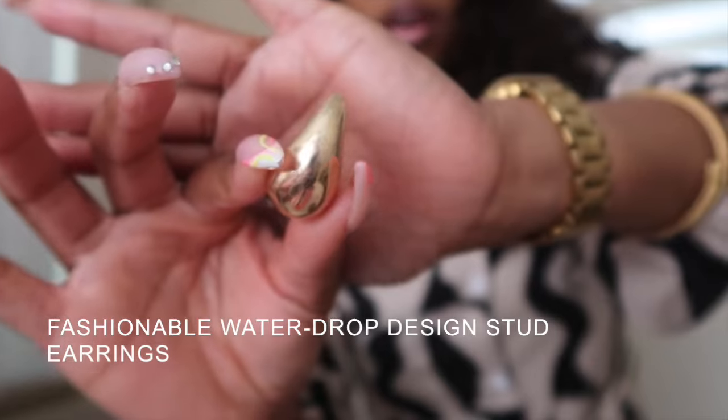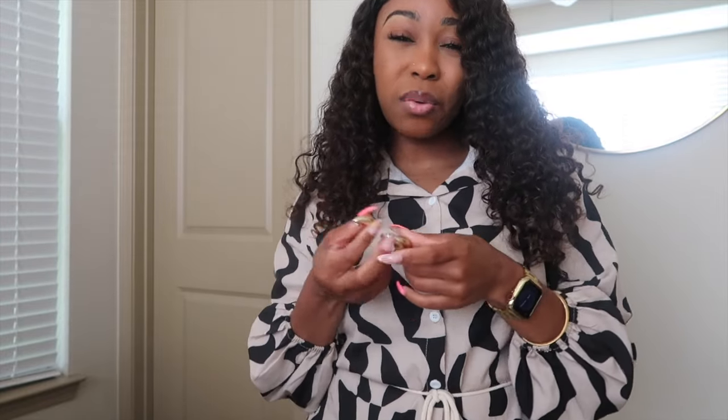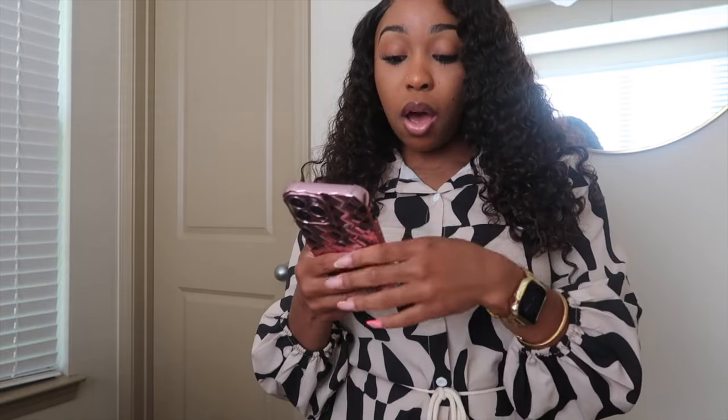Together they were $2.97. I've only worn these about two or three times, but the gold one is starting to change colors a bit. I've heard somebody say something about painting them with clear polish, but I really don't feel like it's that deep. This is costume jewelry, so do with that information what you will. But because I am a gold girl, I ordered two pairs.